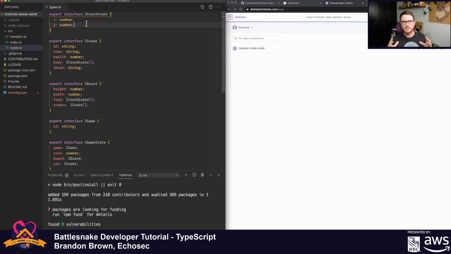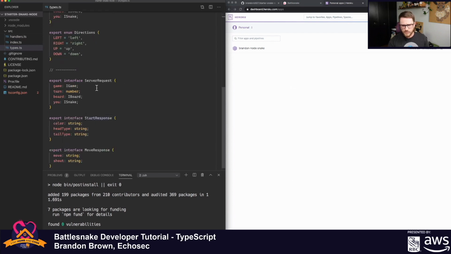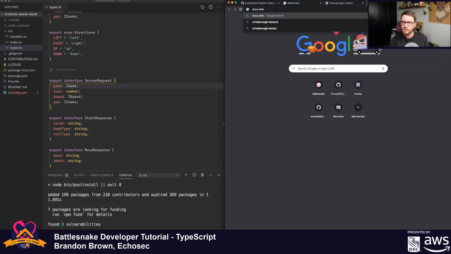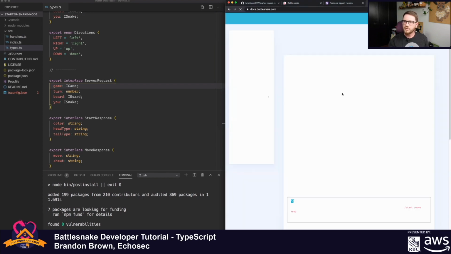The board is, like I said, a grid of squares, and it's a matrix of XY coordinates of 0, 0, 0, 1, 0, 2, 1, 0, etc. So from the top left over to the right is 0 across to the width of the board, and from the top left to the bottom is the 0 to the height of the board. And we represent those as different JSON blobs.